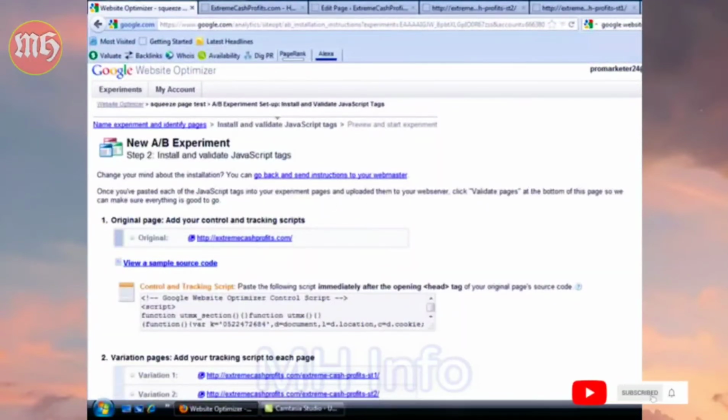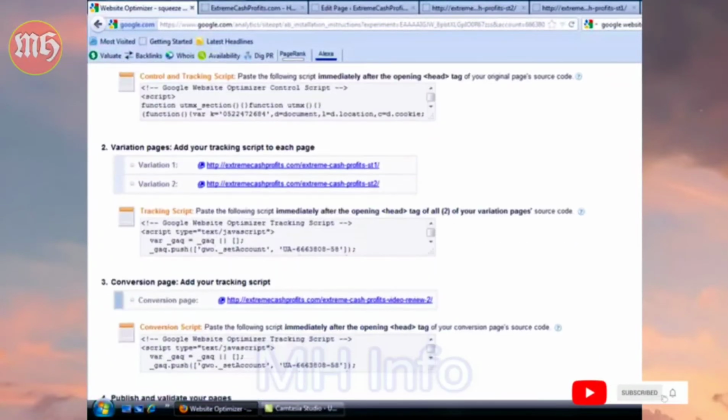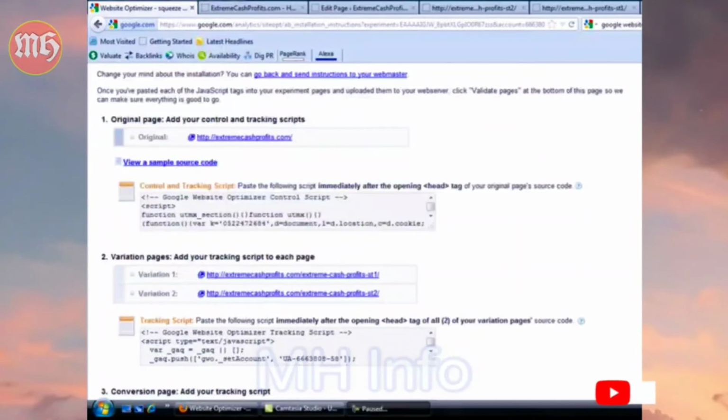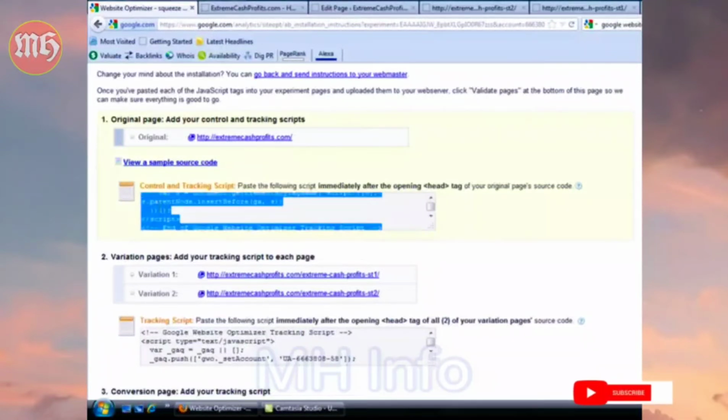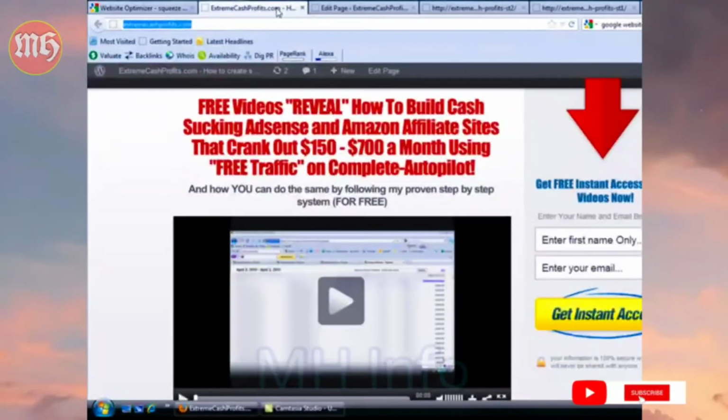Okay, so what we need to do, very simple. What you need to do is go to your main squeeze page, and you need to copy this code here and paste this exactly where it says here, just after the opening header tag on your squeeze page code.